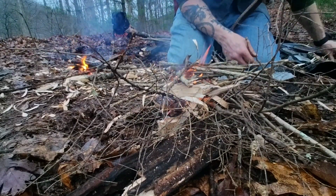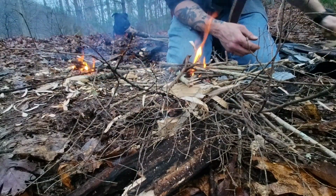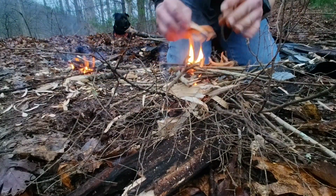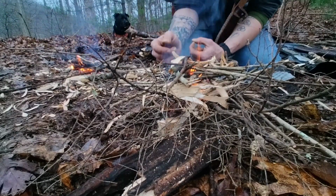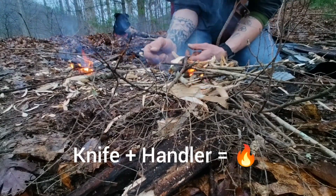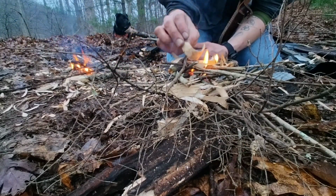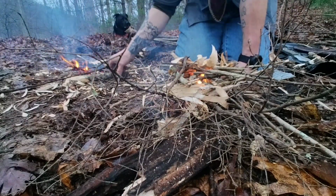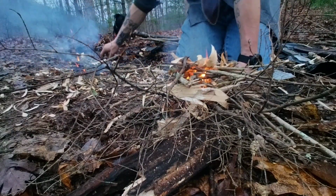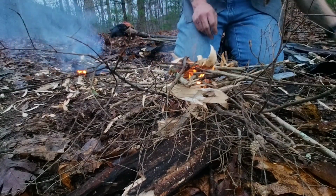Now, I will say that both of these knives helped me fairly easily. I didn't have a hard time getting the fire going with either of these knives. They both were up to the task. Just the way they're designed. Awesome design. Both of them.